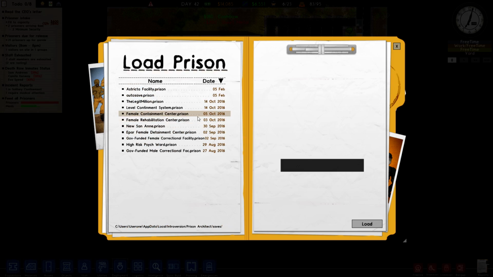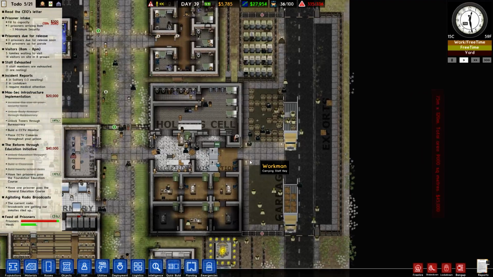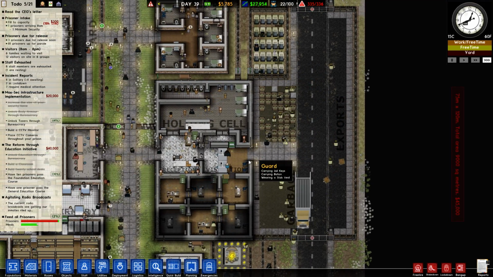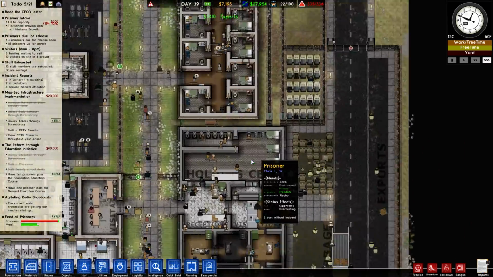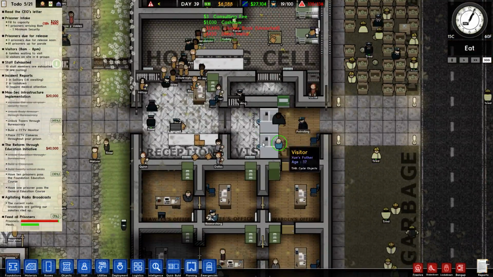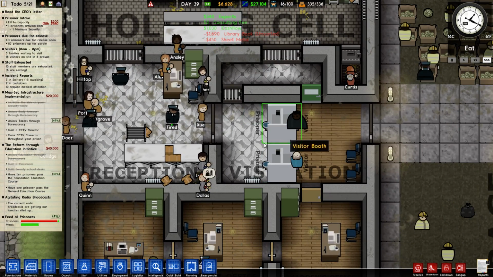Let's go ahead and move to the female rehabilitation center. This one is a little bit bigger and I'm more proud of it. I think I've shown it before when I attempted to escape. I'm not so sure. But yeah, this is a much bigger prison and it has a more realistic grim to it. You have a visitors table at the entrance.